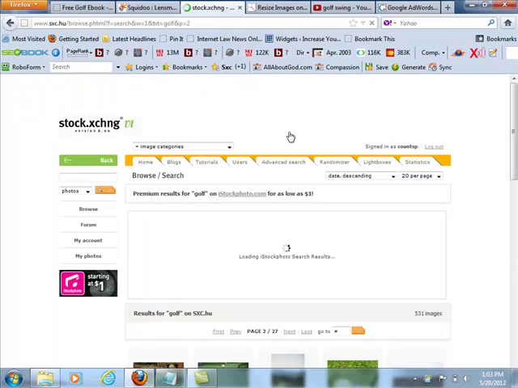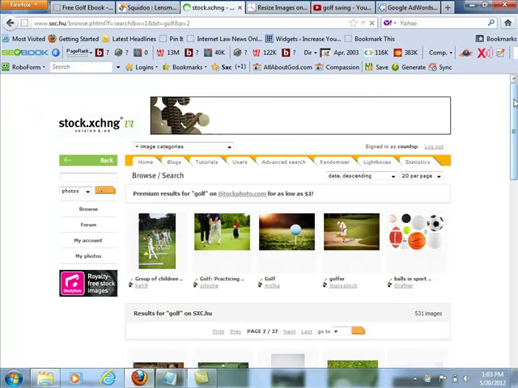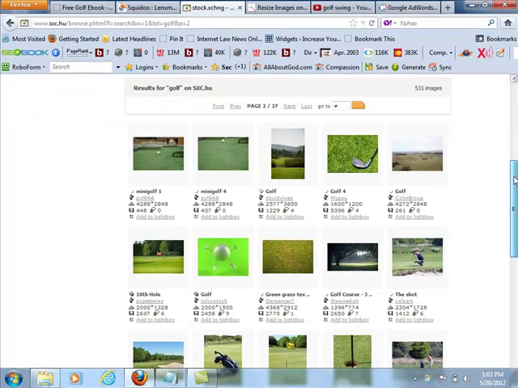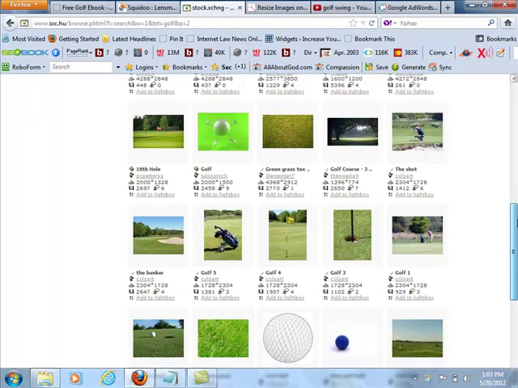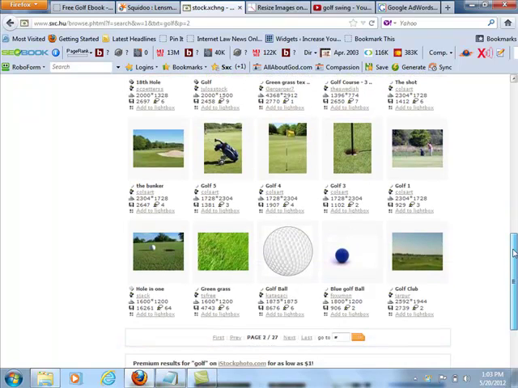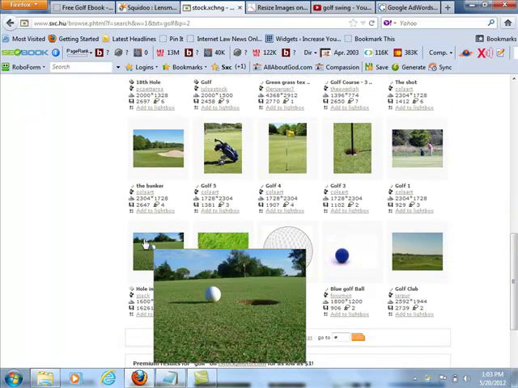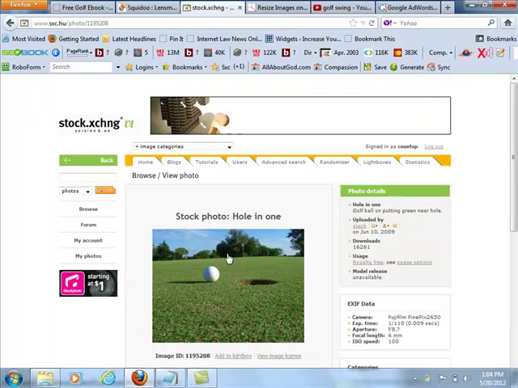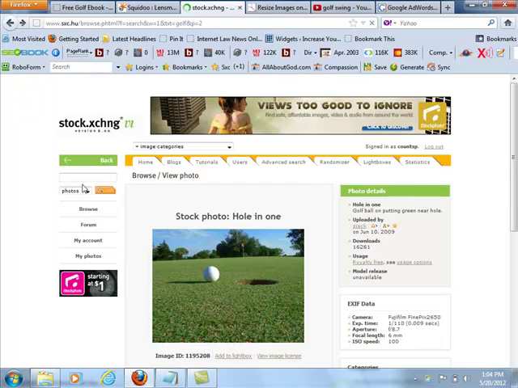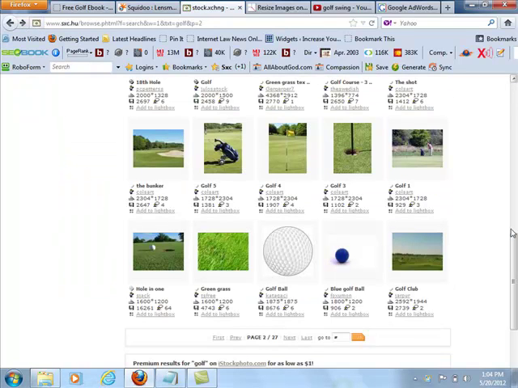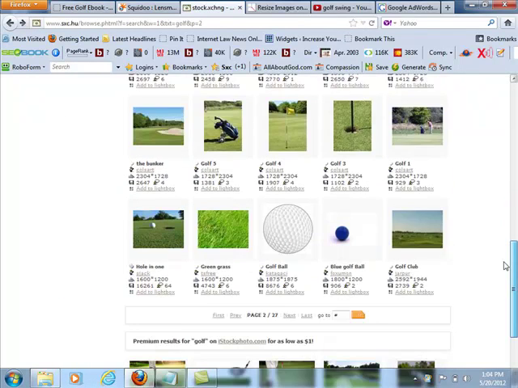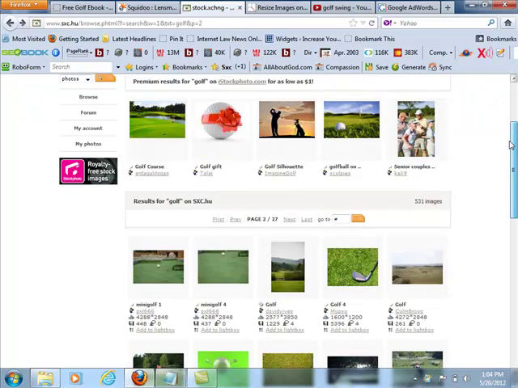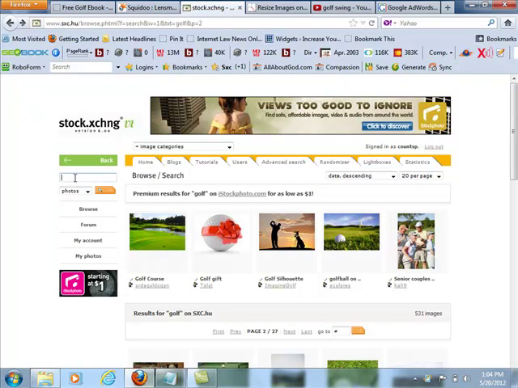So you can click next. Some of them may not be entirely about golf. You may just need to weed through, but a vast majority of them are. So what I'm going to do here is pull up, like that would be a perfect image about golf. So you've got one, like there's a perfect image of a golf ball, or better yet, let's see golf swing and see if we can get an action shot of somebody actually swinging a golf ball. So let's go over here and type in golf swing.